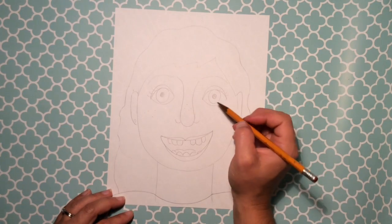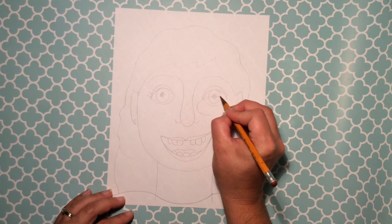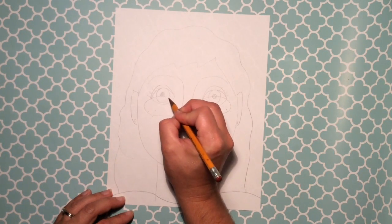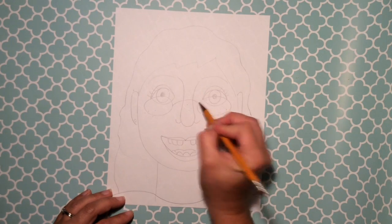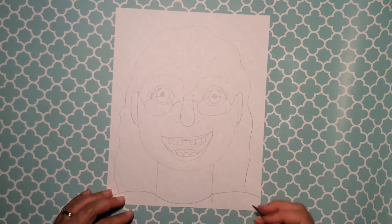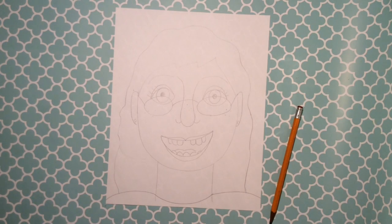Do you have glasses? Look at how I do my glasses. A big oval by my eyes. Oval by my eyes. A curve to connect them. And 2 lines going back to my ears. What is interesting on your face that you want to make sure you add on? Draw those final details, and then we're going to outline it with a Sharpie marker.